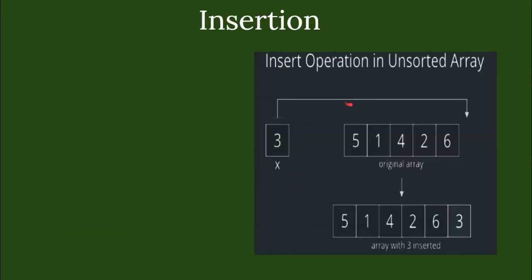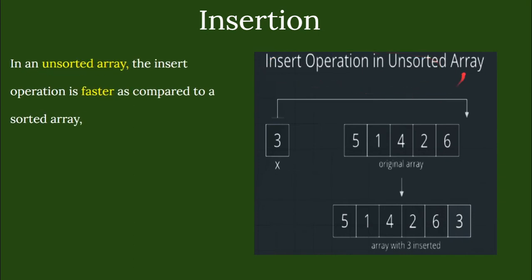It's easy to understand. So this is the insert operation in an unsorted array. An unsorted array is an array in which the elements are in any random order; there is no ascending or descending order. Now this is the item, which we are going to insert into the original array. Here is an array with 5 positions. The elements are 5, 1, 4, 2 and 6. Now I want to insert the element 3.